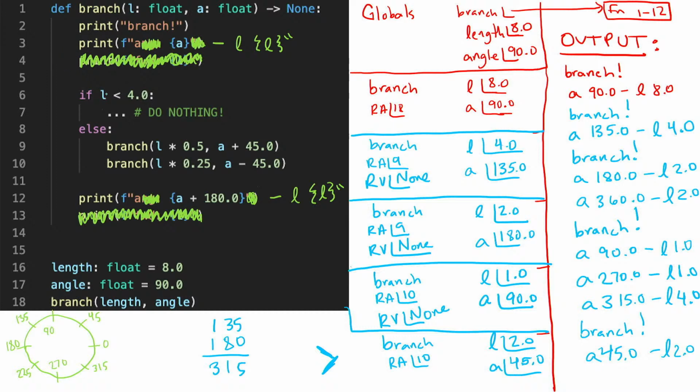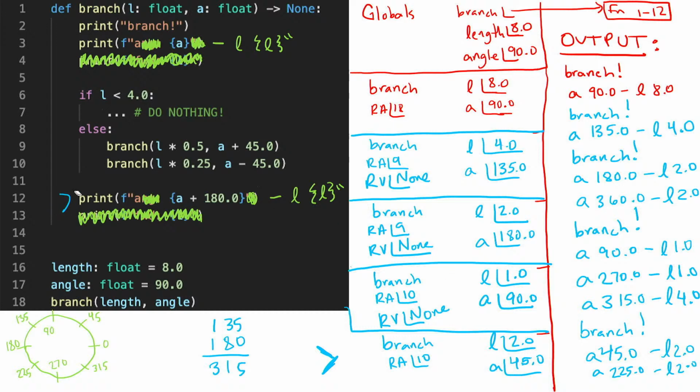And we test, is L, which is 2, less than 4? Or sorry, L 2 less than 4 is true, so we do not go to the else branch. And then we reach this print statement. So we print, once again, A is 45 plus 180, so that's going to be 225. And L is still 2.0.